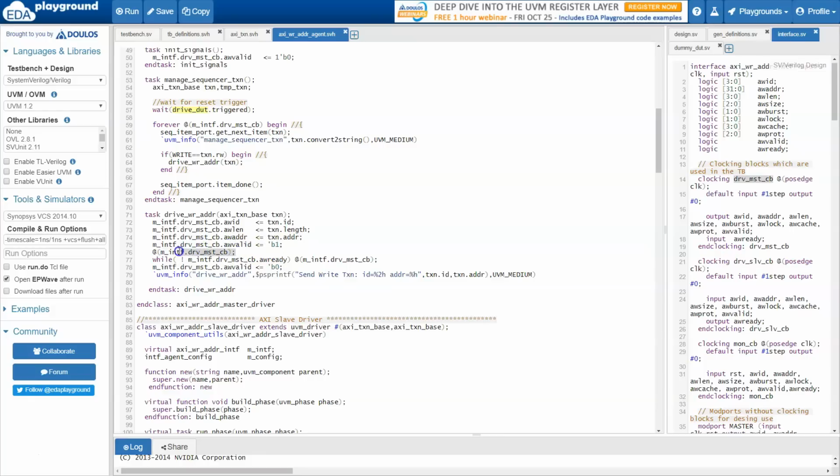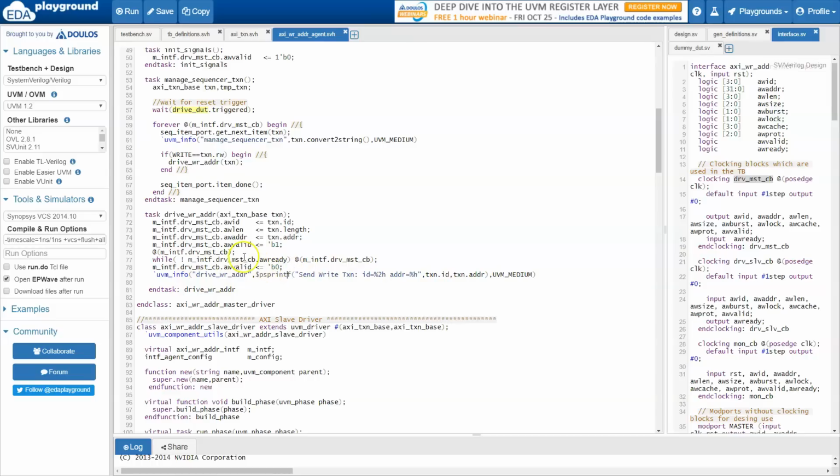Wait for the next clock, and also make sure that the signal is getting accepted by making sure there is a ready available for at least one clock cycle. Then drive valid equal to 0. You can even print a message saying that this transaction was driven into the DUT.